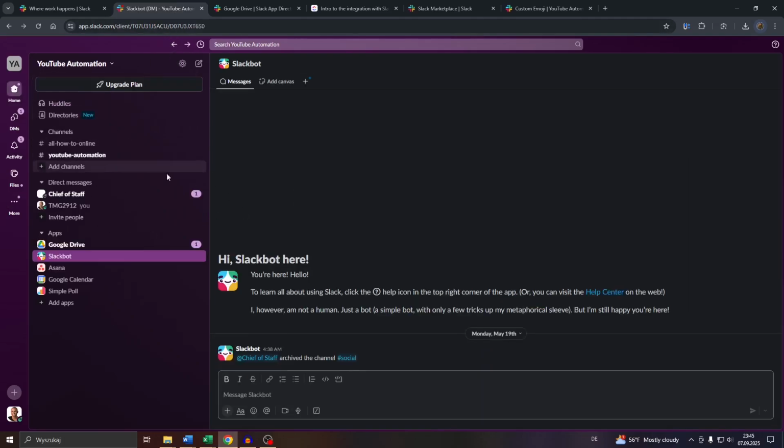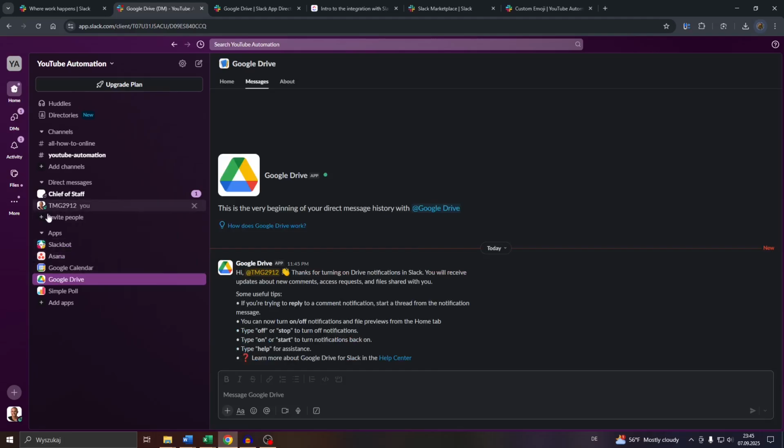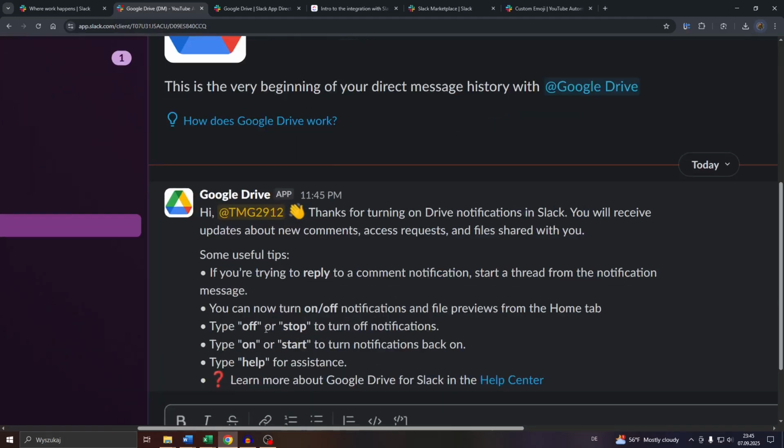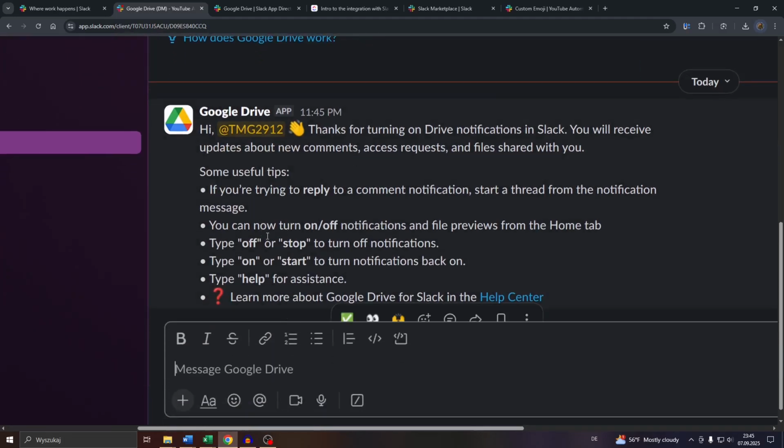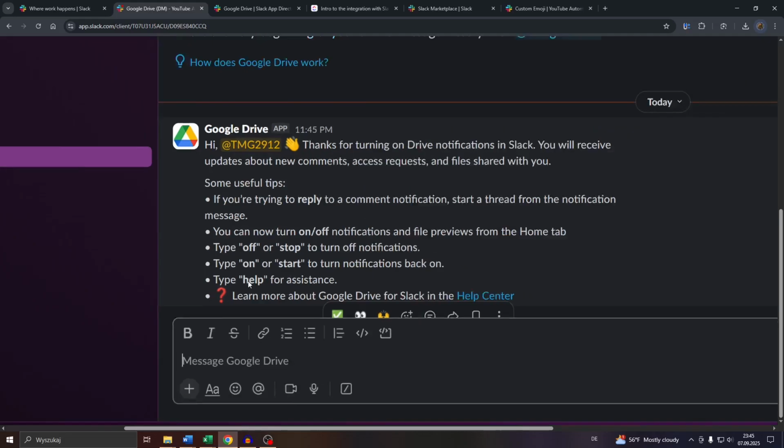So once you have integrated the given application, guys, it will be listed here in your list of apps to the left. So you may access it like you access, for example, chats or conversations, and use the application here and the text box to communicate with the application and follow these instructions. For example, type this or that to give the given application the command. For instance, start, stop, and so on and so forth.